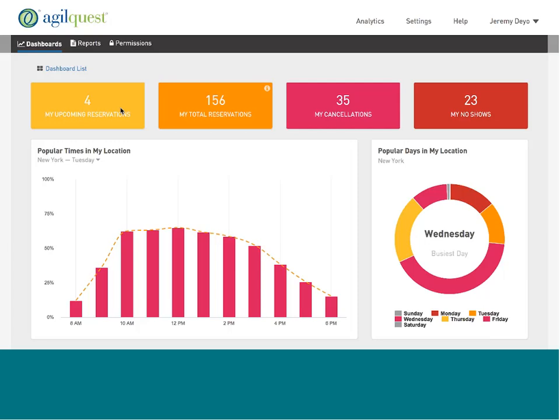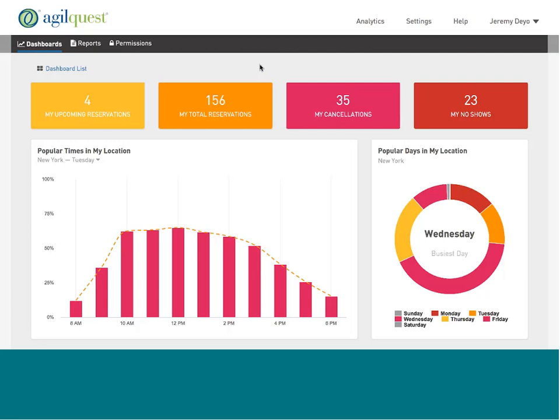With that said, let's take a quick look at analytics, and we'll walk through the application. I've set up a couple of dashboards that we can look at. What we're looking at here is the default user dashboard that every user in the system has access to. When you're in the Agilquest Forum and you click on analytics, you will see your user dashboard. We'll take a closer look at the widgets themselves in a little bit.